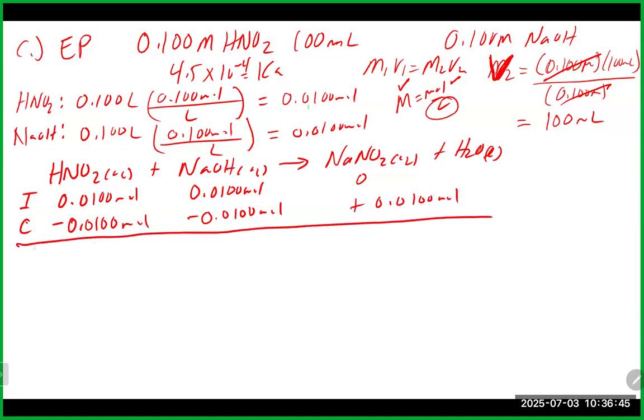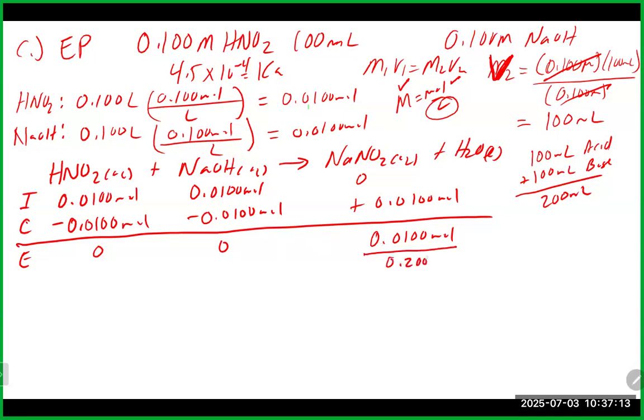That means, as we would anticipate at the equivalence point, we have none of what we started with left. We have here 0.01 moles. This is the place where knowing the volume is important so that we could get our total volume, which is 100 milliliters of the acid and 100 milliliters of the base added together to get us to our 200 milliliters. We will divide this by 0.2 liters, and that will give us the correct molarity, not dividing by 0.1 liters, 0.05 molar.